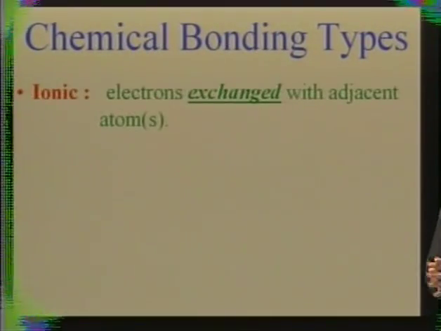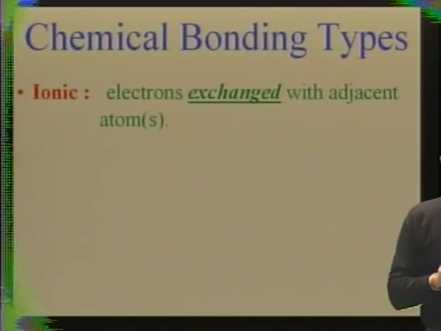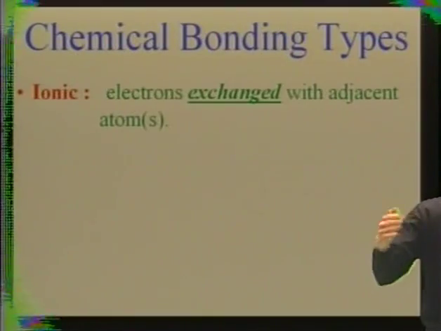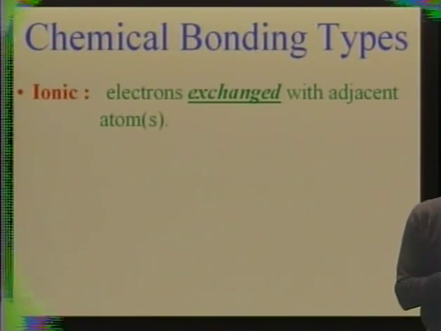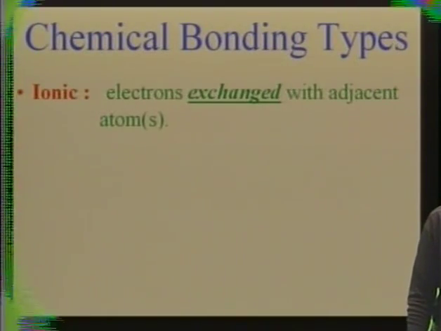Okay, the first style of bonding that you need to know about is called ionic bonding. Now, in the case of ionic bonding, this is where electrons, and the key word here you need to remember, are exchanged. These electrons are exchanged, actually given up or taken on from an adjacent atom. Most minerals, there's around 3,500 known minerals, most of those are rare. They're not the most common kinds. Many have and possess ionic bonding, where those electrons are exchanged with other atoms.